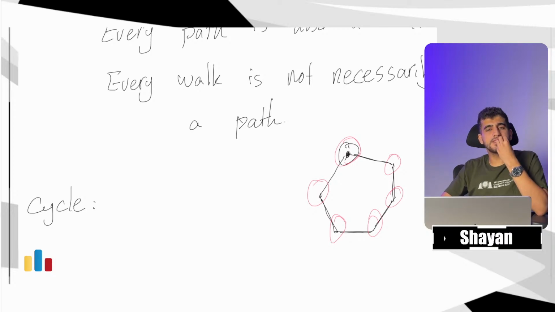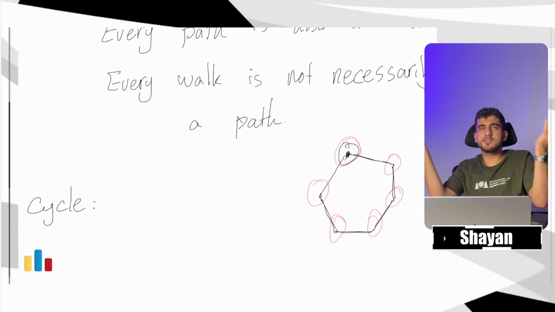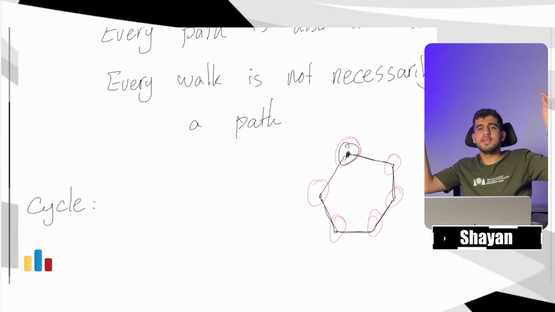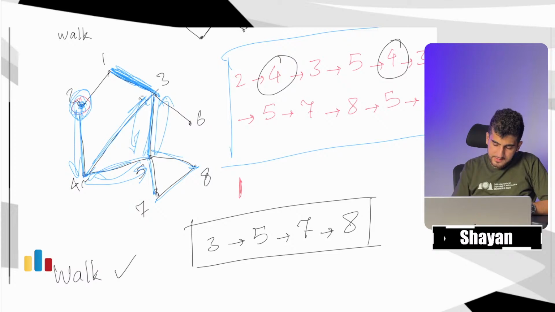So the point is that a cycle still is going to be a closed path, where no vertex and no edge is visited more than once. So even the first vertex that we are visiting at first and at the end, if you consider it as a closed path, it is also visited once as well. So, for example, the example that you said that we have, 1, 3, 4, 2, 1. This example.